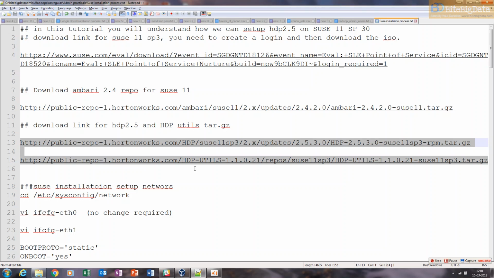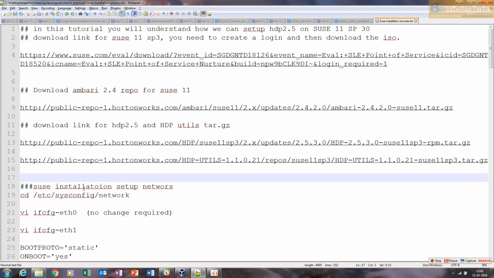The problem in SUSE is that whenever you try to clone a virtual image of SUSE, due to its configuration, it does not allow you to create the clone, or even if you create the clone, you are not able to start that clone normally. So we will look into that and understand how to create a SUSE VM so that it can be cloned.